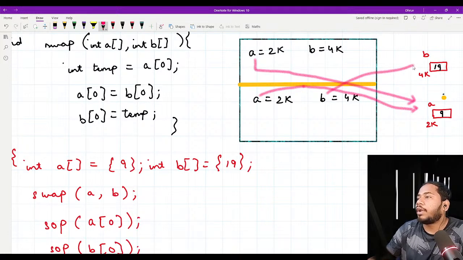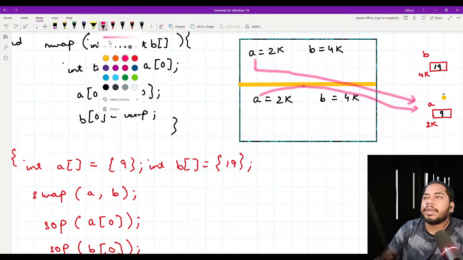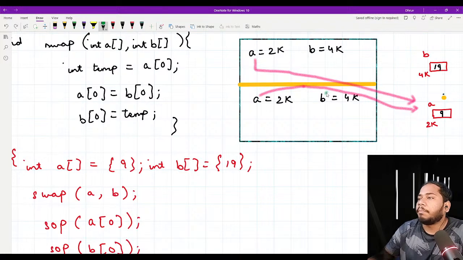I'm not very good at drawing, I'm trying my best. Let's change the color because it will make it clearer. This B is pointing to this, and this B is also pointing to this.